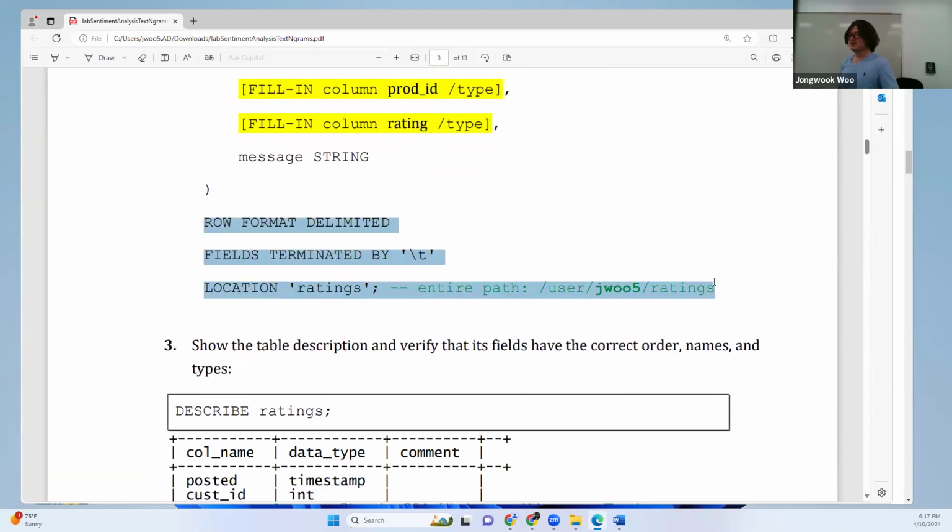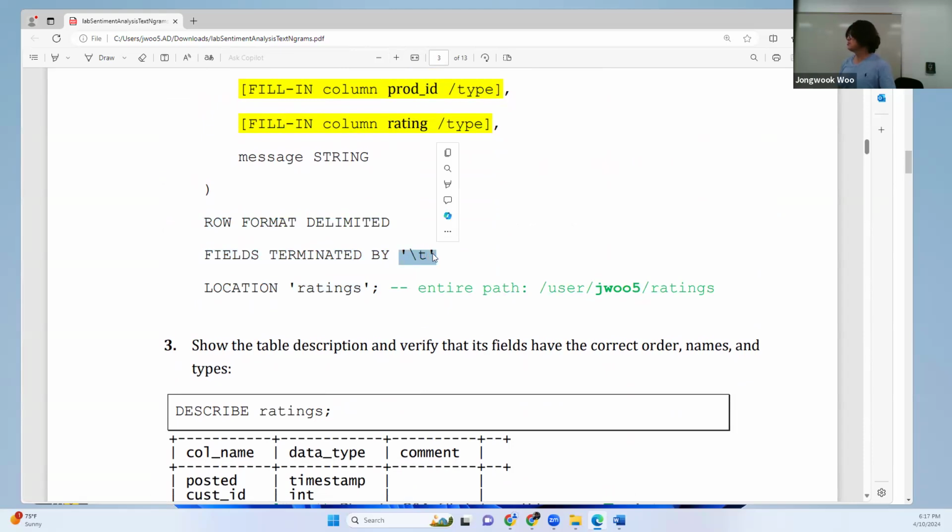Besides, this table has a separator \t. Do you remember what \t means? Yeah, tab, right? So if you set the field separator as a tab, what does it actually mean?